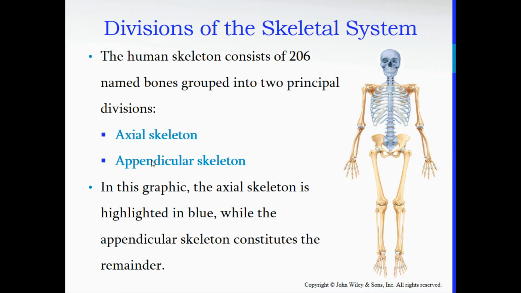Your skeleton is divided into 2 main categories. One is the axial skeleton and the other is the appendicular. This set of videos is going to focus on just the axial skeleton. So you have 206 bones in your body, and again, they are grouped into those divisions of the axial and the appendicular skeleton. For our purposes here, the axial skeleton is highlighted in blue, and that is going to be the skull, the thorax, and the very bottom part of the spinal column, which is right there. And that will be the axial skeleton.